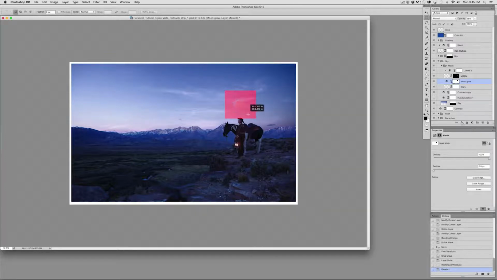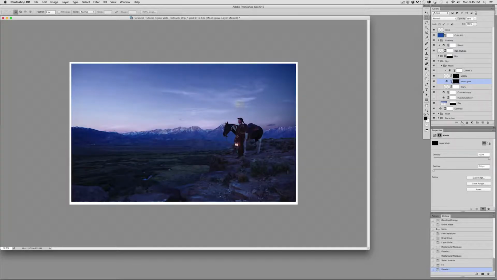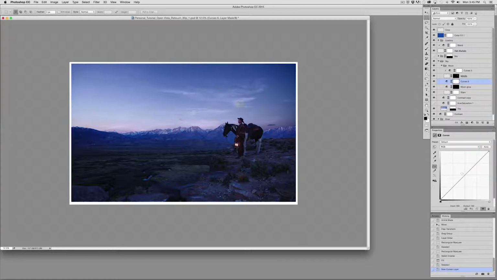So what we need to do here to get rid of that brightness, create that square, Command-Shift-I, and fill this with black. And now my moon glow is only right in there. So let me just show you this. You probably want to know how I did it, but it's as simple as every single process I've done. It's just coming in here with the curves, doing like this and masking it out to follow the halo of the moon. And we have a little brightness around it doing that little trick.